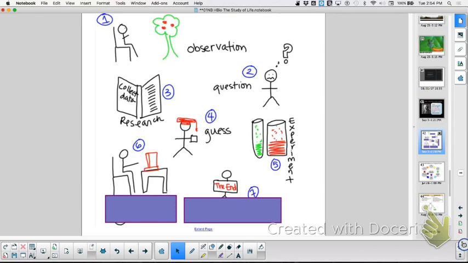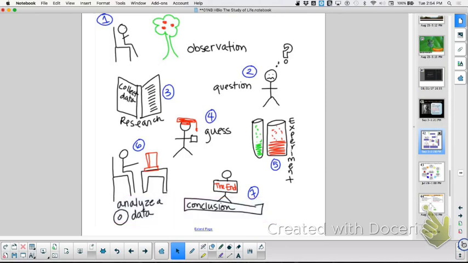My constants is I give them the same amount of water, I plant them the same depth in the soil, they get the same amount of sunshine. Those are constants for every single thing that I'm doing in that experiment. My control would be the one without any fertilizer, so I can see how fertilizer impacts plant growth. I analyze my data, oftentimes using math, and then I come up with my conclusions. And we talked about claim, evidence, reason.